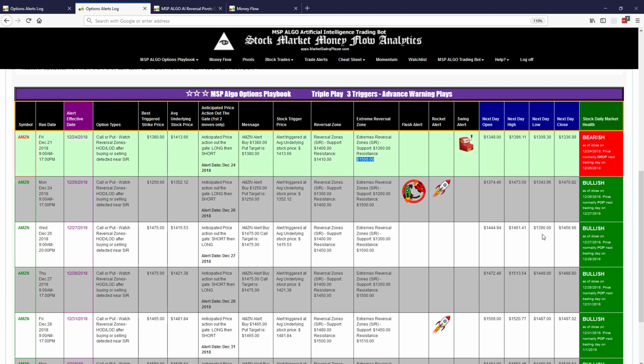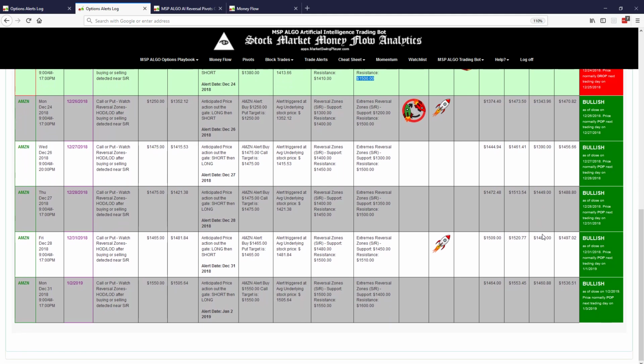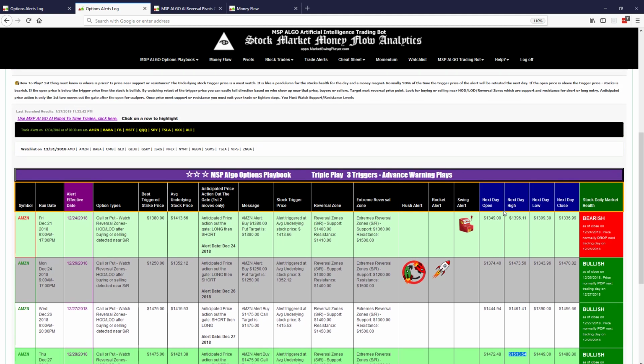So we can gauge by looking at this, and we can see that 1500 got hit, and the second target got hit a lot quicker than that. We can see based on our log that on the 28th of December that target got hit, so you should be out of your position. Sometimes price doesn't actually get to the target. It may stop a little bit away. If it's $5 away from the target and you see an immense amount of selling, you just want to exit your position.